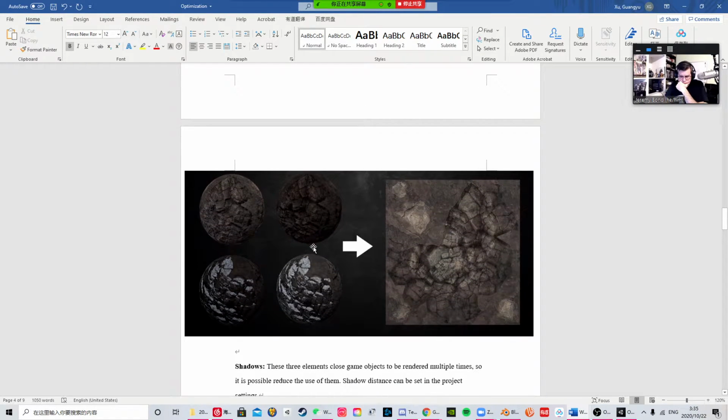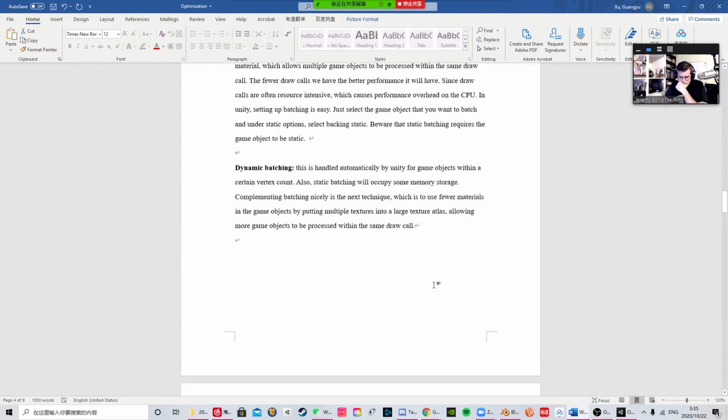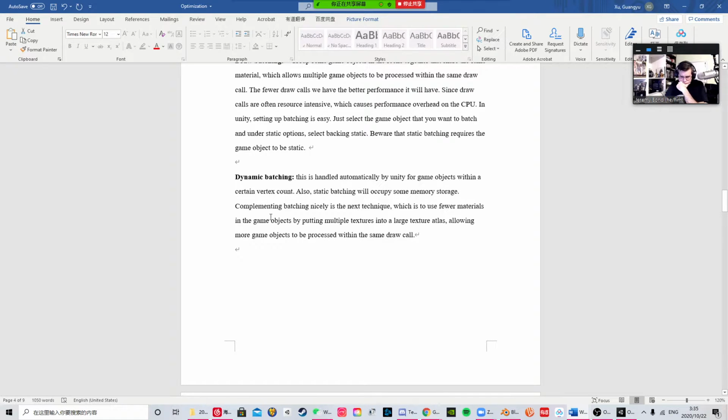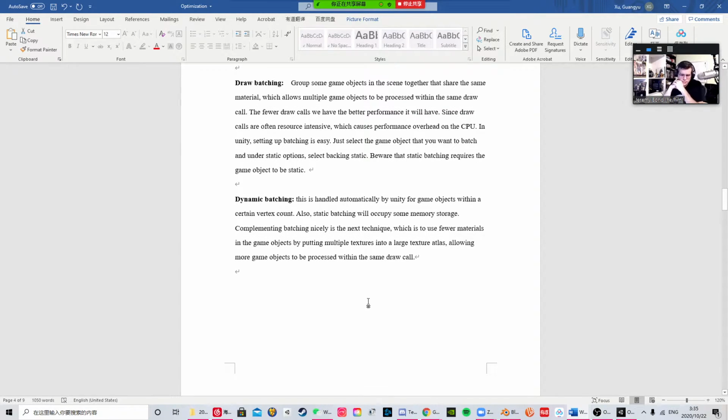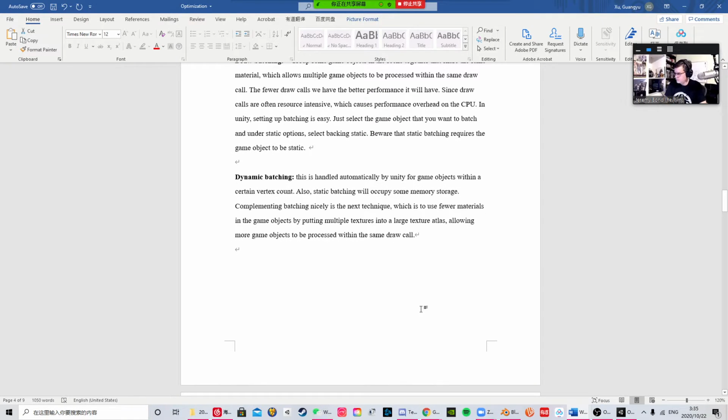Just like this image shows, we combine multiple materials into one material. The next is dynamic batching. This is handled automatically by Unity for game objects within a certain vertex count. Also, static batching will occupy some memory storage.